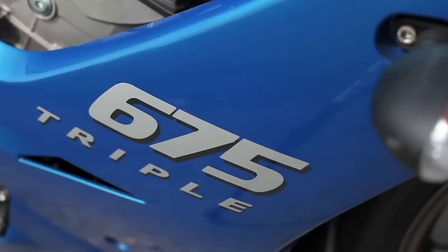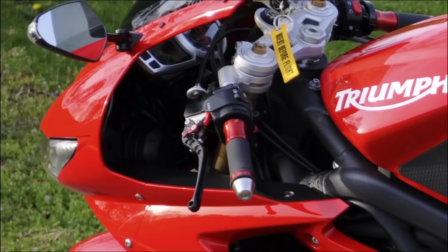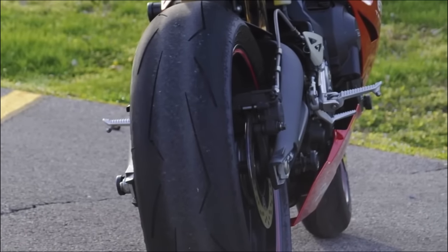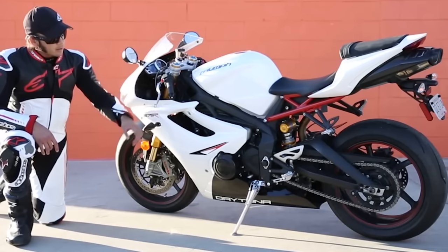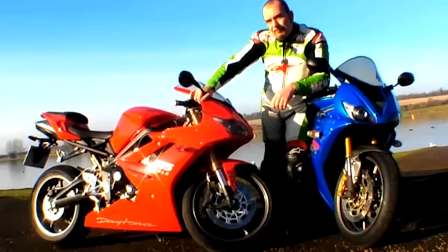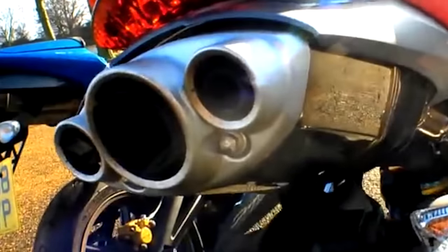In 2006, they did just that by introducing the first-generation Daytona 675. Triumph quite literally struck gold. Rather than a simple model refresh from the Daytona 650, they put out a brand new, completely revised from the ground-up middleweight Supersport with a brand new three-cylinder engine, razor-sharp looks, and undertail exhaust — all the rage back in the mid-2000s. It was a breath of fresh air in the marketplace and Triumph finally found their niche — it was in their darling three-cylinder bike all along. Gobs of torque in the mid-range, a super small and featherweight flickable chassis made the first-generation 675 a total gem, and the sales volume backed it up. The bike spawned some new die-hard Triumph fans, myself included.